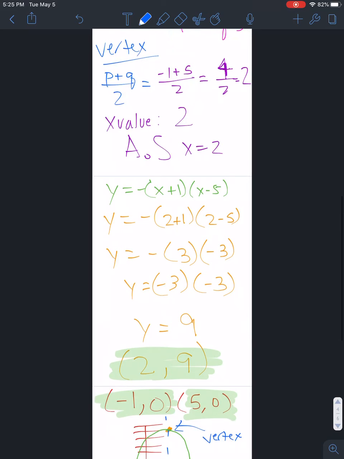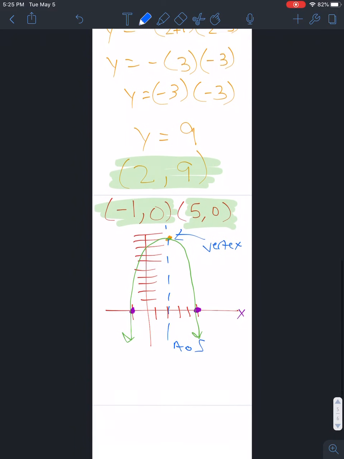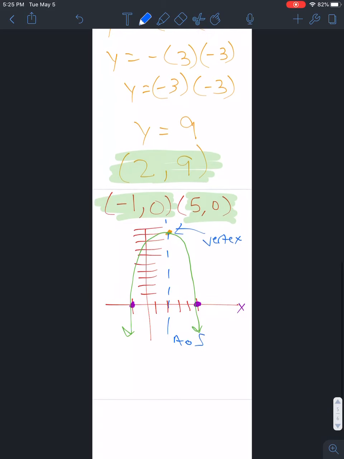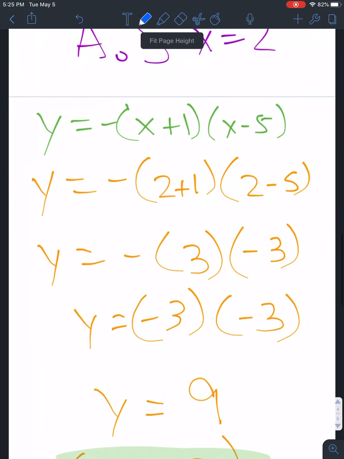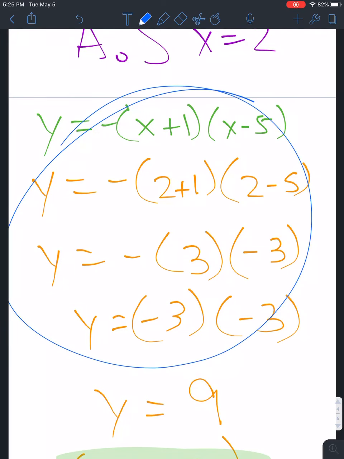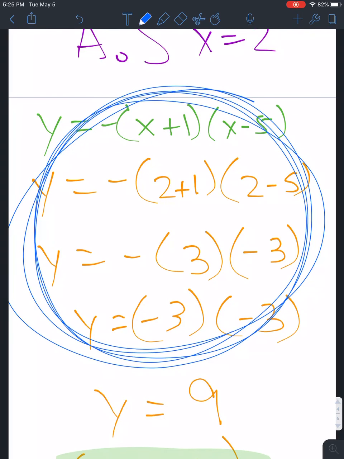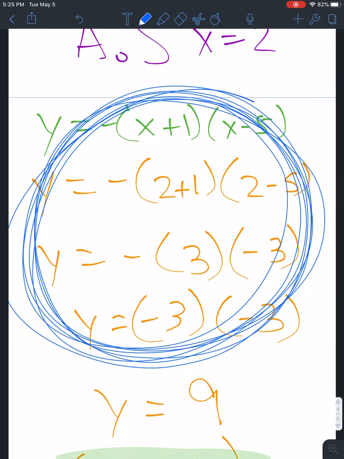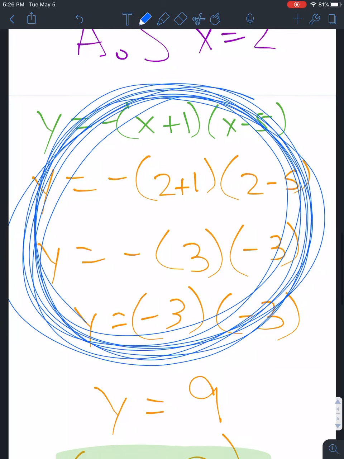Okay? The biggest thing that I'm going to recommend for you here is that the part where you're going to mess up the most, the part that's going to make it so your graph doesn't look right, is this portion right here: the plugging in of the x value of the vertex. That's where I see the most errors. And that's because some of you still aren't following PEMDAS. All right? So make sure you're actually following PEMDAS. I know some of you are like, oh my gosh, Ms. Kessler, stop talking about PEMDAS. I'm so done. But really, make sure you're following PEMDAS because that's where you're going to make mistakes.